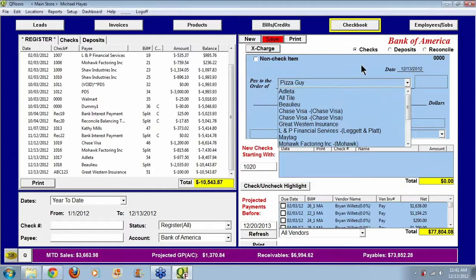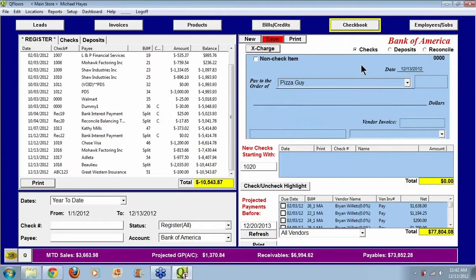Who are we paying? They don't have to be in the vendor accounts setup in order to do this. In fact, I should have pointed this out. When you're creating a bill, the vendor doesn't have to be in the vendor account setup to create the bill. Ideally, you would want them there if you're going to create multiple bills for them over time, but they don't have to be there. So we press enter, type in the vendor name, press enter, and enter some amount. Invoice number if we have one. This would be the comments, the memo line on your check.